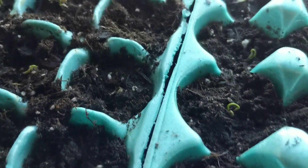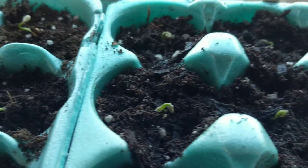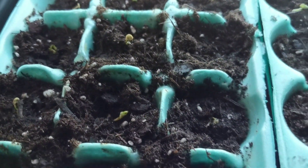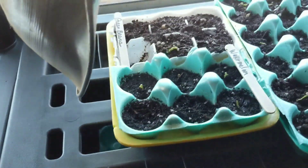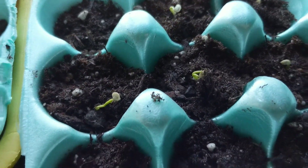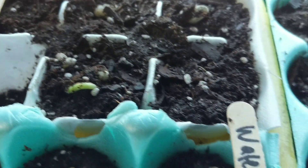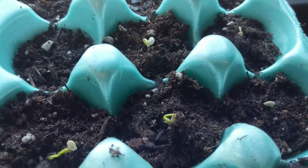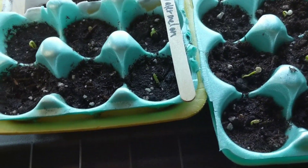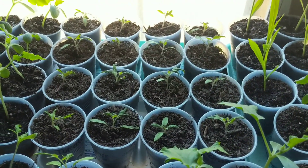They are already taking and trying to pop up. You see them? Can you see them? They're already standing up — look at that one right there! Oh my goodness, I am so happy. These peppers are going to be so great. They're already trying to take off. And over here, look at the watermelon — they're already poking a little bit out of the ground. Guys, it's been less than 24 hours and I poked them down in the ground a little bit, but they're already trying to pop up. This method worked. It's not going to save you time — it took me time to do this — but it works. I'm happy with it, I'm pleased. So I have so many, so many plants. I'm really signing off. Bless you guys.